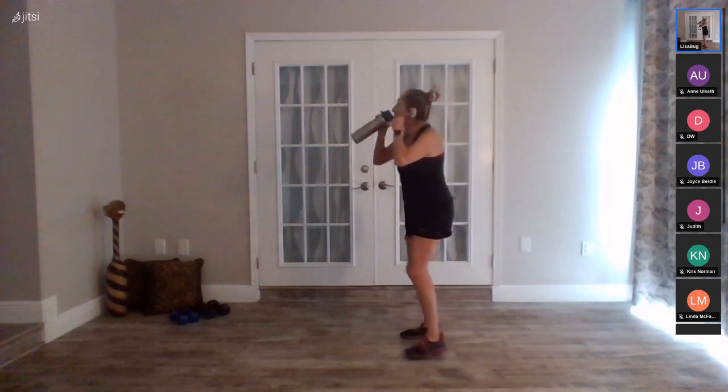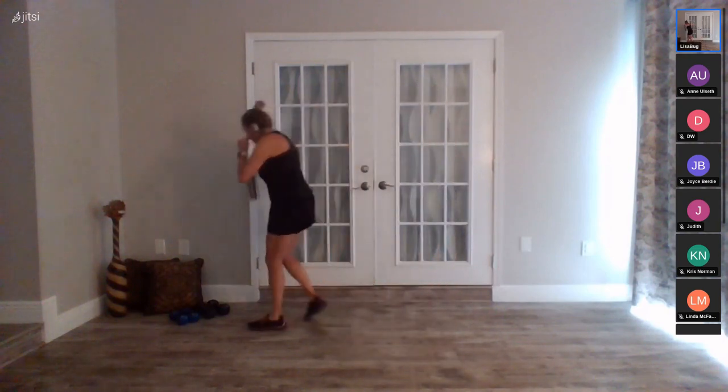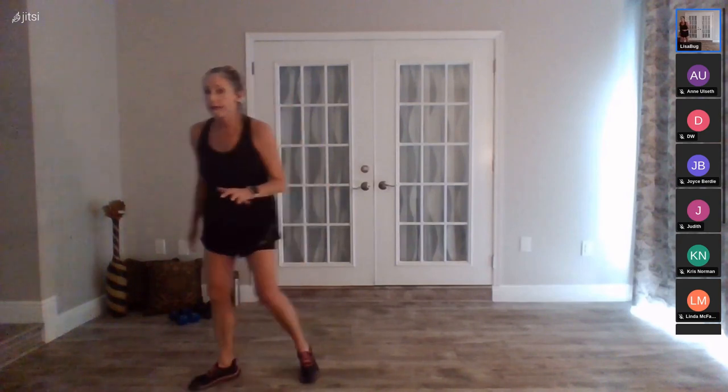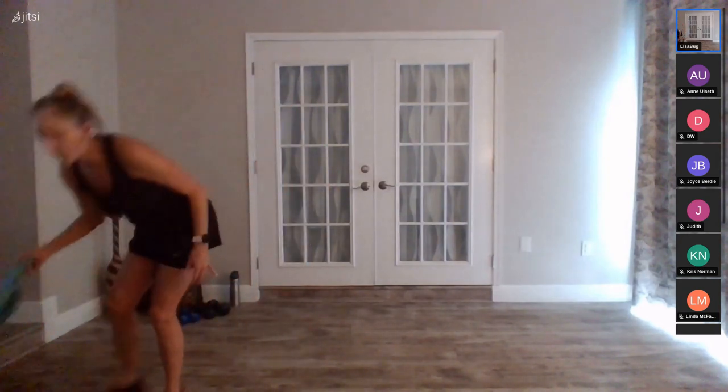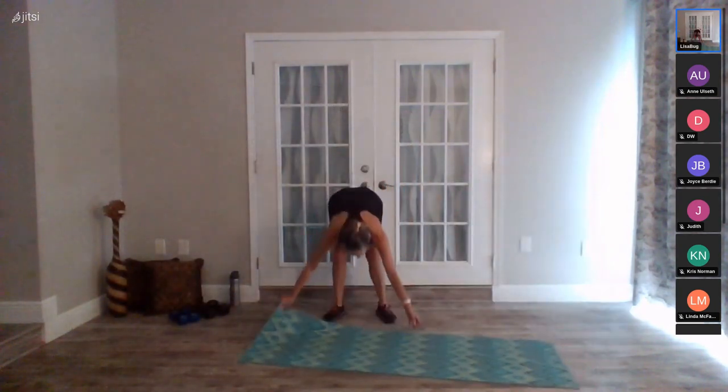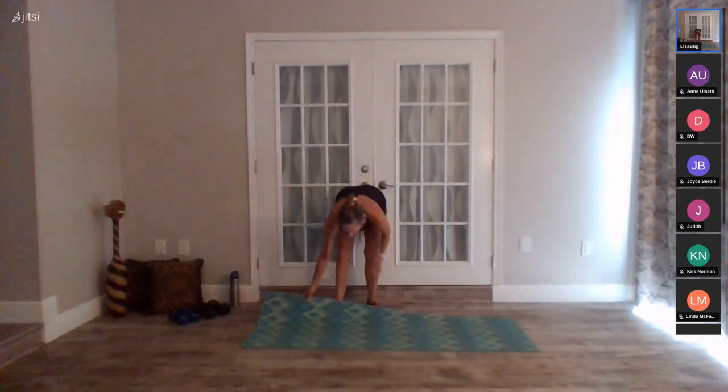I'm going to pull my mat over to the floor as we move into strength training. So have your weights available. I'm not going to give you a formal cool down right now, because the weight training is going to do that for us to some degree. And I'd still like your heart rate to be up. So I don't want it to come all the way down.